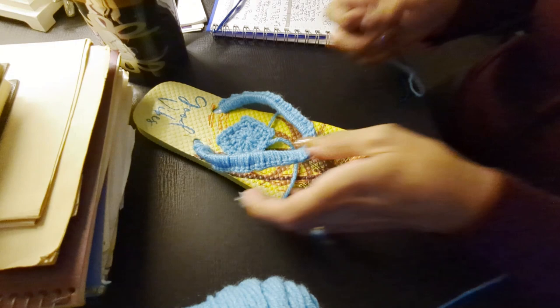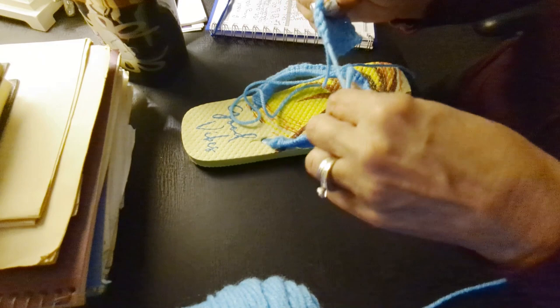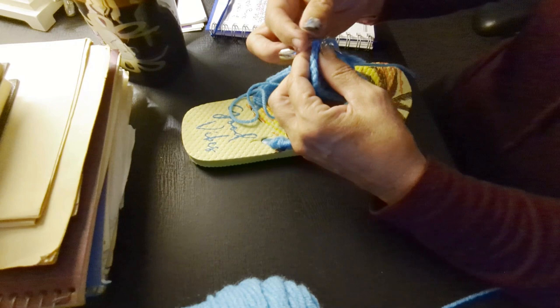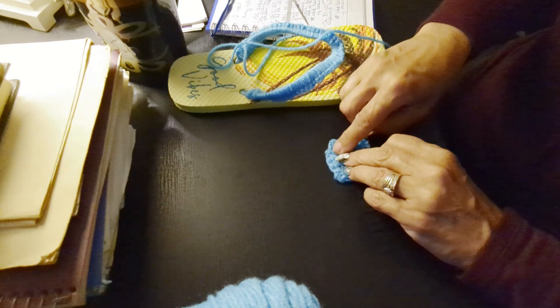And again, all these are gonna get hidden. And we're gonna stick it in there. So a change of plan, I decided to hide these first. We're just gonna make it look a little better. Okay, so I'm gonna hide these and I'll be right back. And I'm just gonna tie a tiny knot.